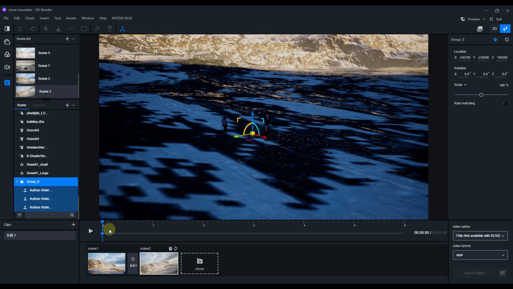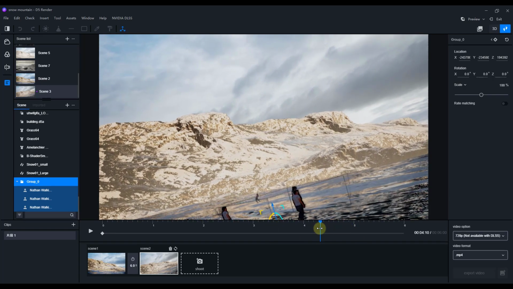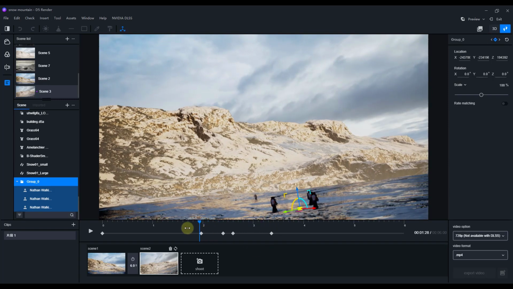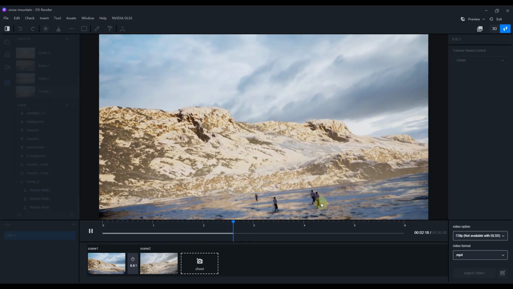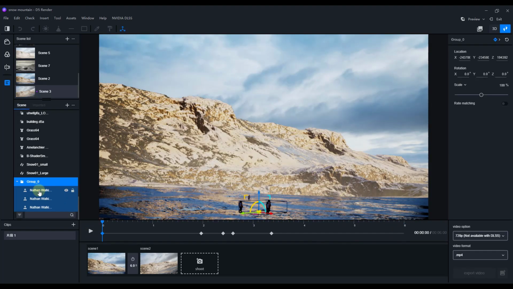And then let's just drag this forward a little bit, and we've still got our camera rotation going on in here. That's okay. We'll go ahead and we'll just kind of move these models over here. Well, notice how I have this whole group selected. I can just add a new keyframe, or I've actually already added the keyframe. So what that means is that now that group, all of those models have been moved as a part of that keyframe. So you can see how they move across. You can keyframe groups instead of just keyframing individual models in your animations inside of D5 Render.